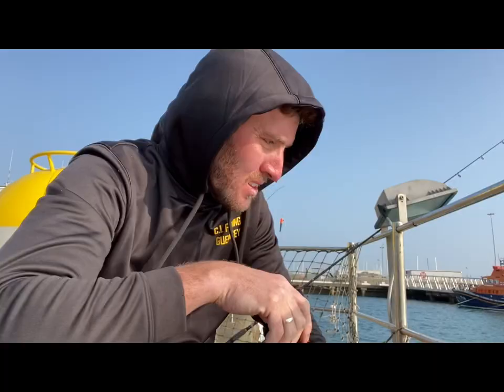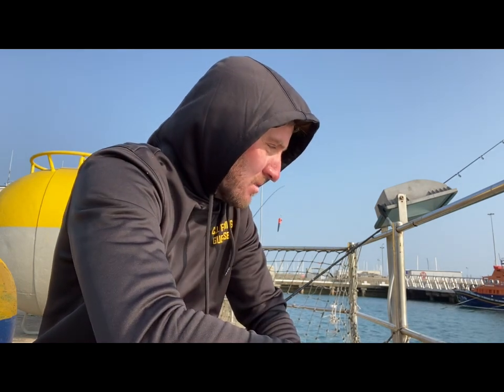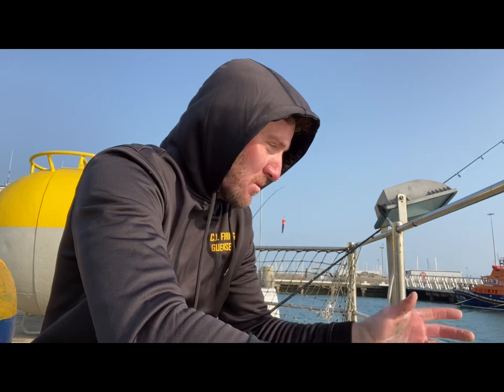Didn't have the camera on in time there, guys. We just had a double hookup. That's equality. What a cracking session it's been so far, guys. When we first got here, absolutely nothing. And then we changed the depth we're fishing at, and boom, every single cast we're going to hit. The float was literally off.